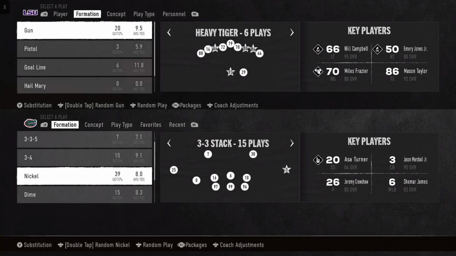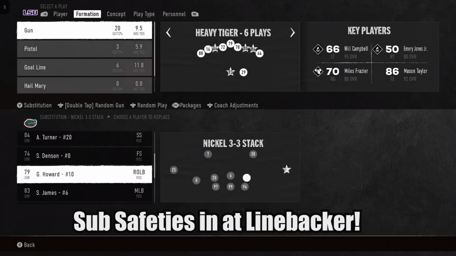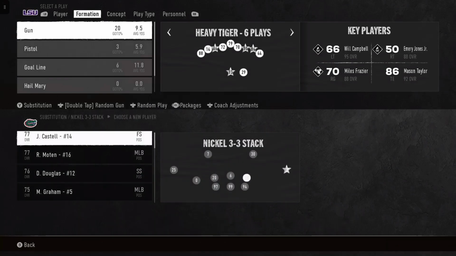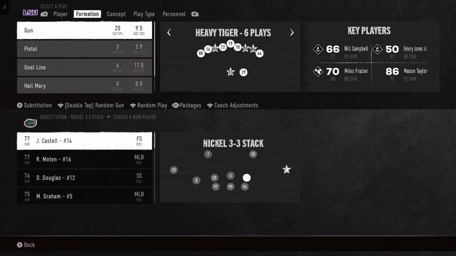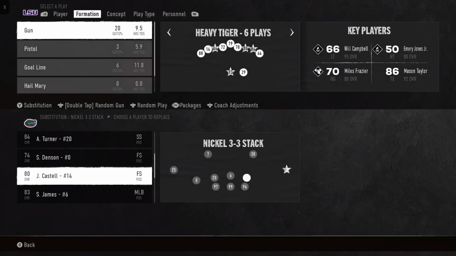Next thing, I always recommend that you try to get safeties in at the linebacker position because you don't take much of a hit as you would think from runs. Now, obviously, it's always better to have linebackers. They have better block shedding. But if you're usering really, really well and you have a safety that's quick, you could actually make and stop a lot of these runs just by your user alone. So it's not always a bad idea to put safeties in at linebacker unless you just have an absolutely dog of a linebacker that you just can't take off the field.